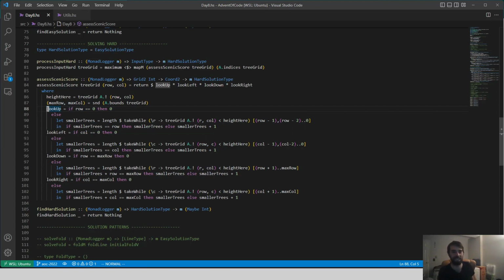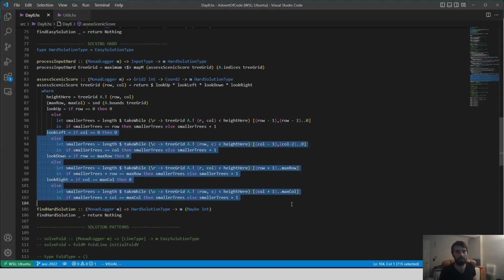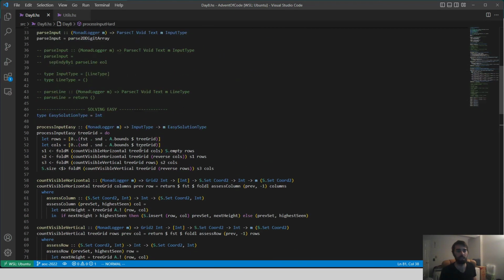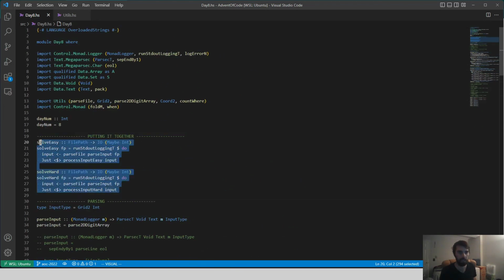I didn't feel like investigating too much more because this just seemed to work, and we apply the same pattern in the other 4 directions. Everything that's different here is we're swapping rows and columns, and we're doing just enough things differently that I didn't feel like looking at how to refactor these. There might be a way to make this look nicer, but it works. It functions. So we assess the scenic score. We take the maximum. That's our solution. And there's nothing more to it than that.